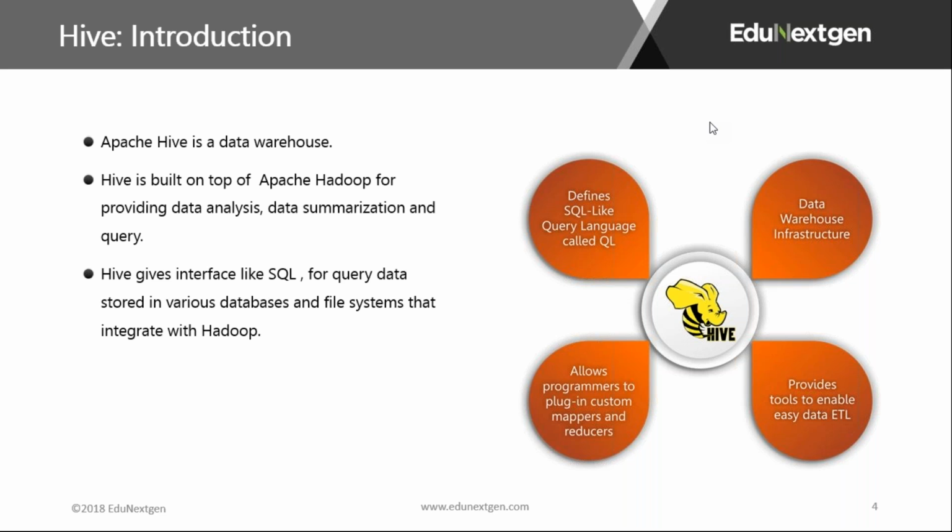So let's start. What is Hive, right? We can say Apache Hive is a data warehouse. A data warehouse is nothing but one place where we can store a huge amount of data. So in Hadoop, Hive will act as a data warehouse, but there is one condition. It's not that we will always use Hive as a data warehouse, no, as per our requirement, Hive will act as a data warehouse. We will store a huge amount of data in Hive and execute our queries as per our requirement. Fine. And Hive is built on top of Apache Hadoop, meaning Hive is one of the components of Hadoop, and it provides analysis and summarization of data, and we can execute some queries. We'll be seeing some hands-on as well.